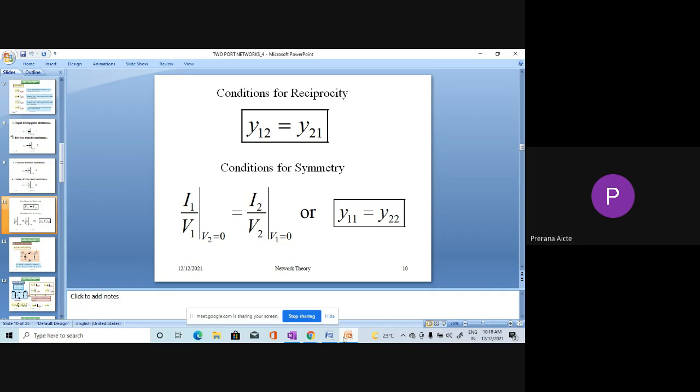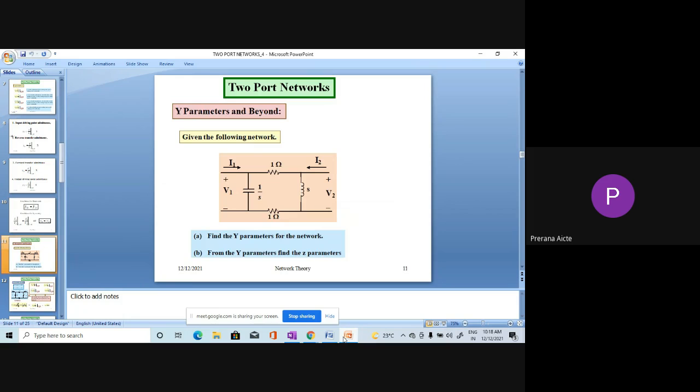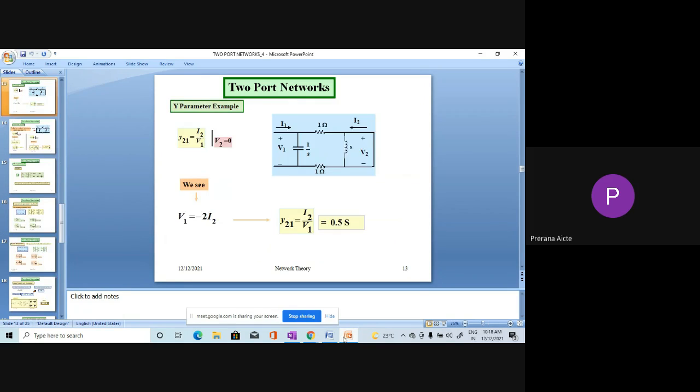And the condition for reciprocity of your Y parameter network is Y12 is equal to Y21. In the given problem, we achieved this reciprocity condition, yes, of course, but the symmetry is not satisfied. Then you can realize that it is an asymmetrical network. An asymmetrical network has the properties of image impedance, iterative impedance and transfer impedance constant. So these are the different properties subjected to an asymmetrical network. Of course, it is satisfying the reciprocity condition, but not satisfying the symmetry. So looking at your Y parameter network, we have taken this problem.